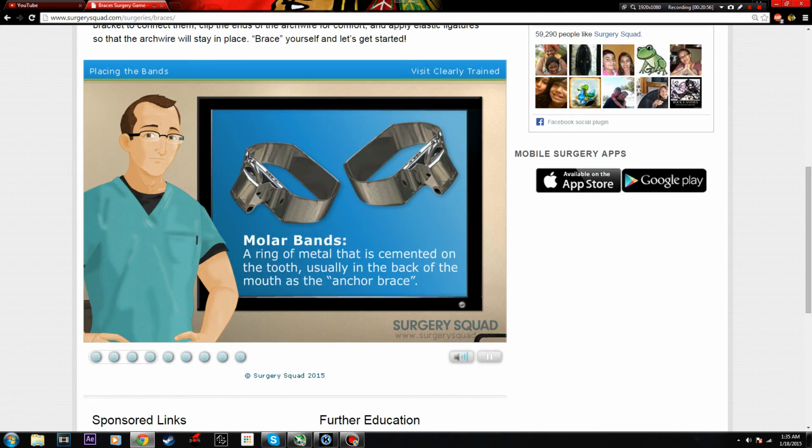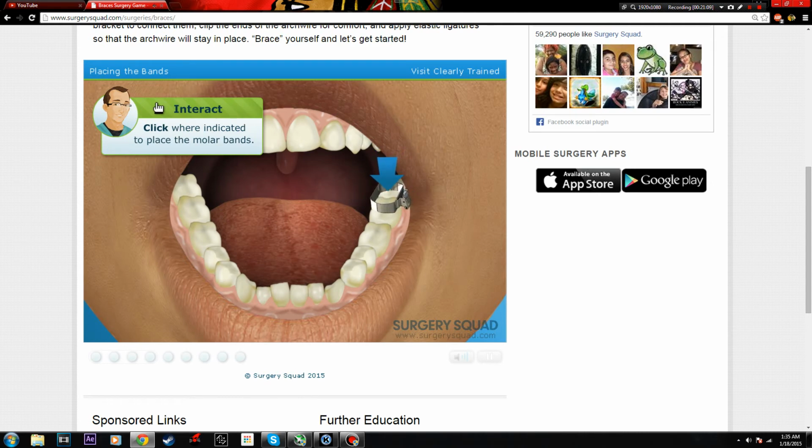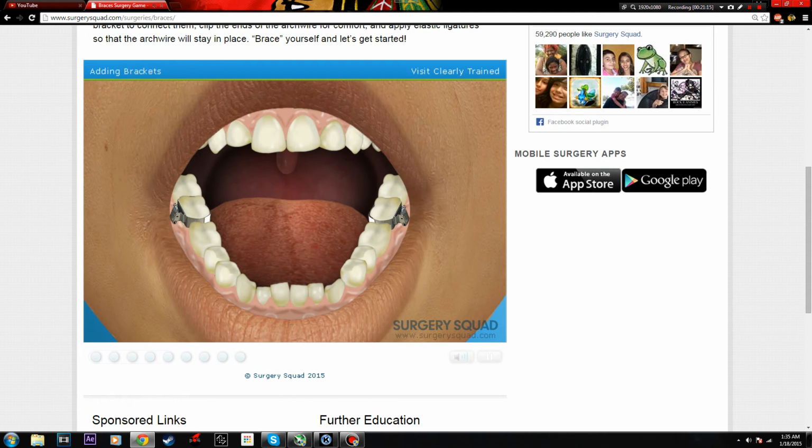Well, we need to put on molar bands to anchor the braces. They circle the whole tooth and have a hook on the outside of the tooth. Slip the molar band over the tooth. We'll cement it into place later. Great. Now we can start putting the bonded brackets on the rest of the teeth.